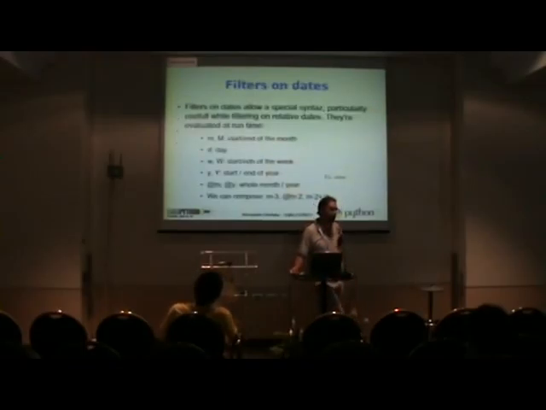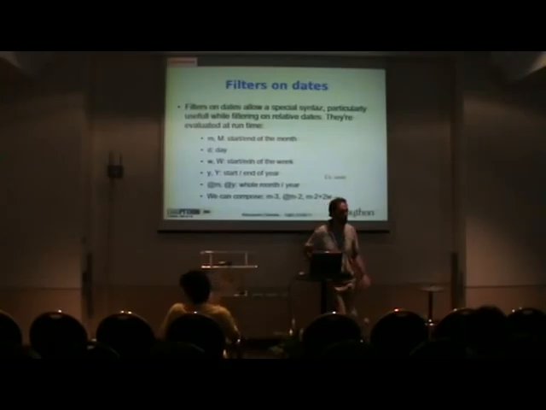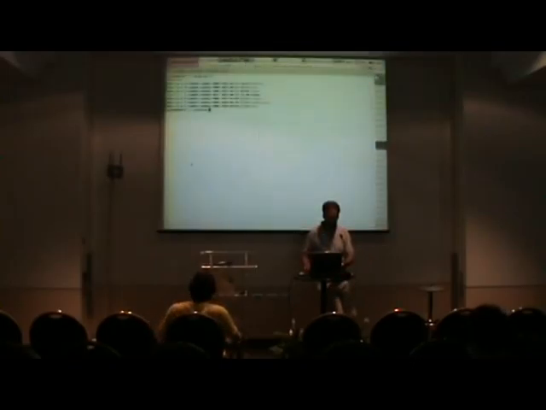Filters on dates. A typical situation is that I need to filter on dates in a relative way. I want to see all the invoices of last month, for example. I want to see all the hours I worked for somebody in this year. So let us see something, for example, like this.